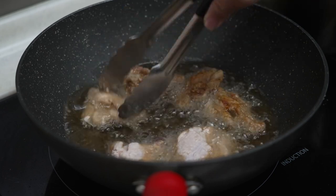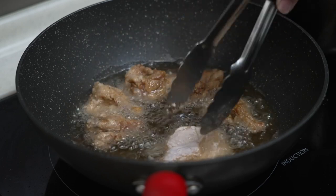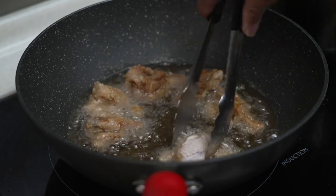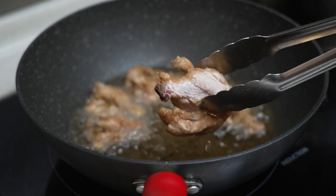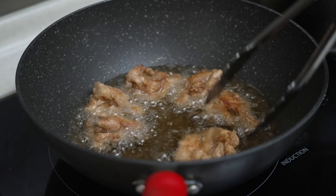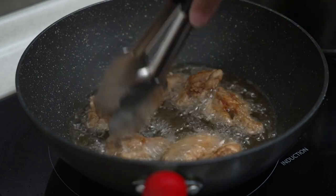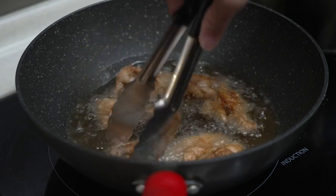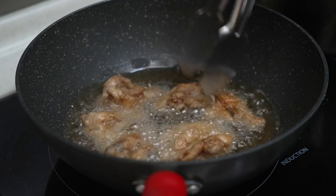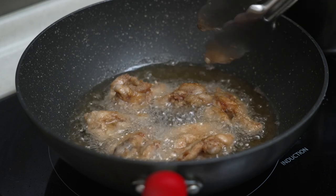Now let's talk about the topic just now. Many people ask Appa, Appa, how come? See something like this, you're looking at. Not sure if you can see very clearly. You actually start to see a little bit of blood oozing out from the joints of the, usually it's drumstick or drumette. Usually lah. Sometimes chicken wing also have. Usually it comes out from the joints.